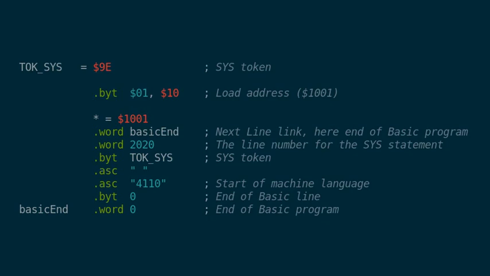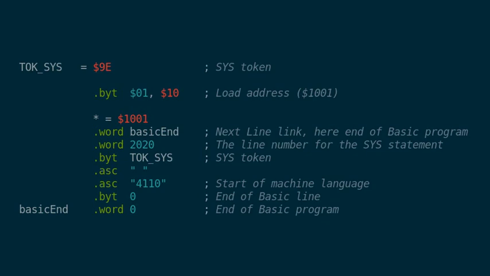If you have a look at the article that accompanies this video, I've shown how to set this up for other configurations, such as with a 3K expansion or an 8K expansion. I've also shown how to create a version that's independent of the memory configuration, which looks at locations 43 and 44 in memory, finds where the start of tokenized BASIC is, and calculates the start of machine language from there. Have a look at the article if you're interested in that.